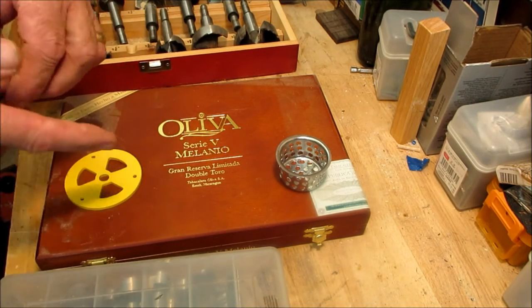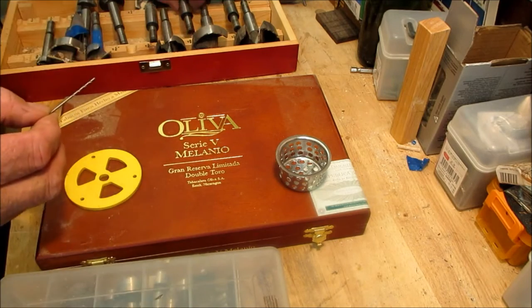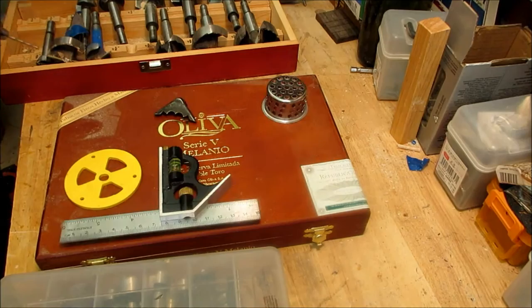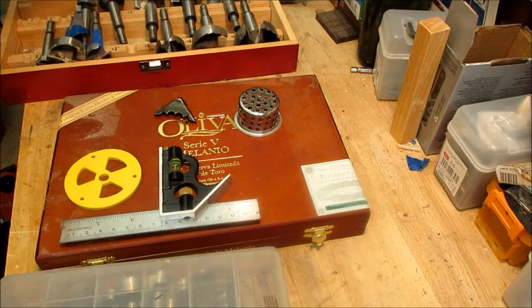Now, before I use a Forstner bit, I'm always going to drill a small pilot hole to put the tip of the Forstner bit into before I start boring through the box. Okay, so let's start drilling away, right? No, wrong. There's a couple things we need to think about here before we put the drill to this thing.